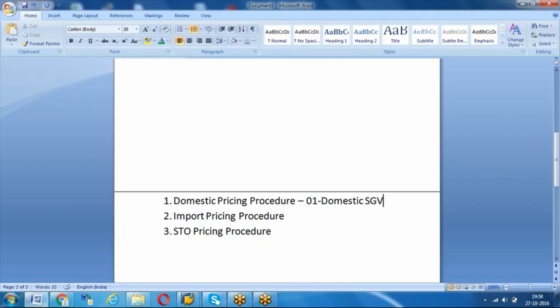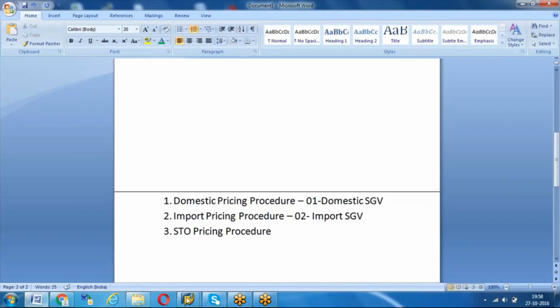SGV means schema group vendor, just for simplicity. Then 02, import SGV, schema group vendor. For the STO pricing procedure, we don't need any schema group vendor, because that will be assigned at the document type and purchasing organization level.